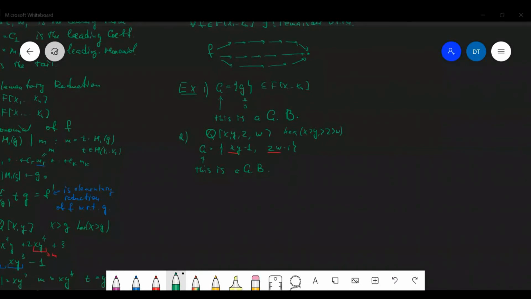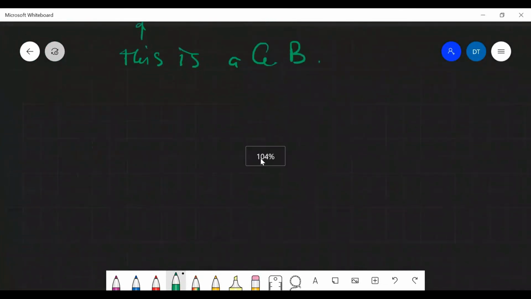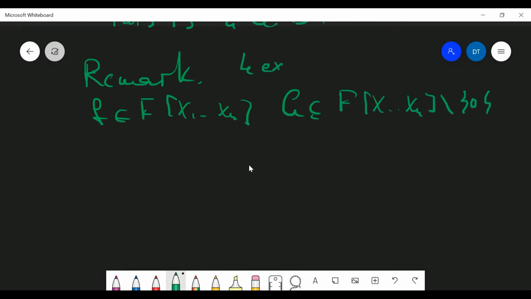Okay, so it may happen. So what next? Well, now there is an interesting question that I didn't address. You see, when I say that we have a Gröbner basis, I'm saying that the division process always halts, and the remainder is unique. So, a remark. If we have a polynomial f and a subset G, and we have a fixed lexicographical ordering, then the first question we should ask is this. Suppose we start division of f with respect to G. We do one elementary reduction and we get f1. Then we do the next elementary reduction and we get f2, and so on. Does this process stop? Is it true that this process halts?